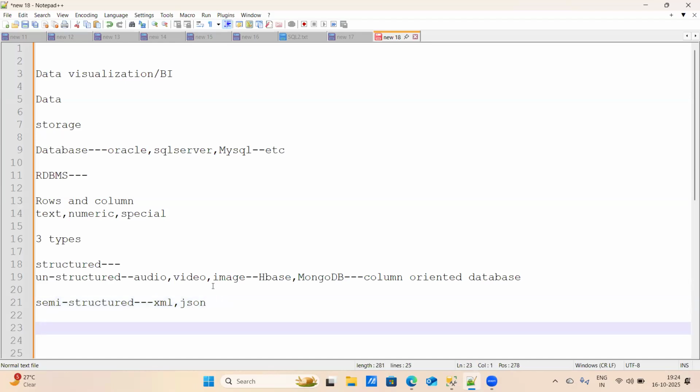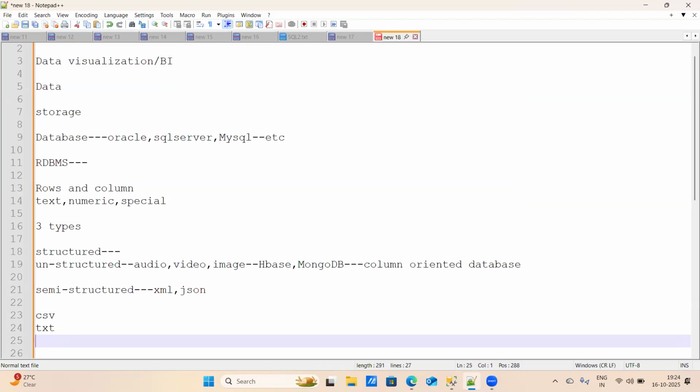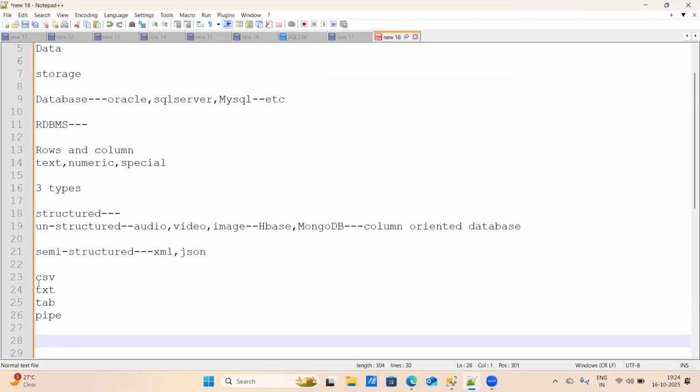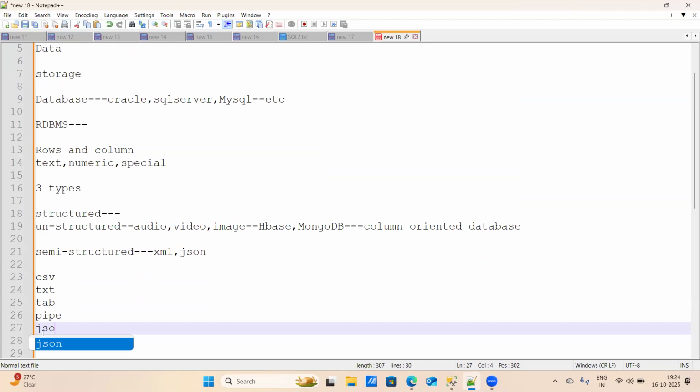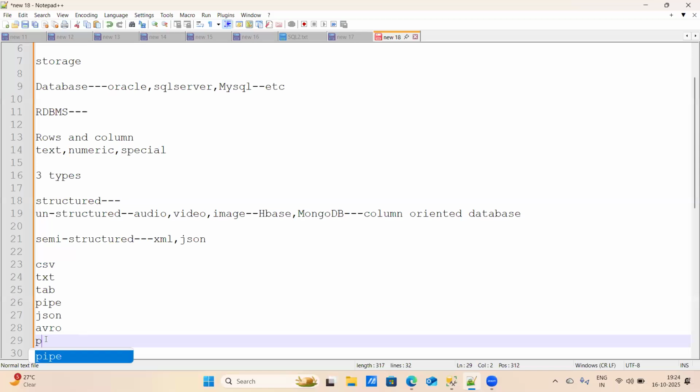After that, within these there are different file formats: CSV, comma separated values, text files, tab separated, and pipe symbol separated. Then JSON, Avro, Parquet. These data models are available.